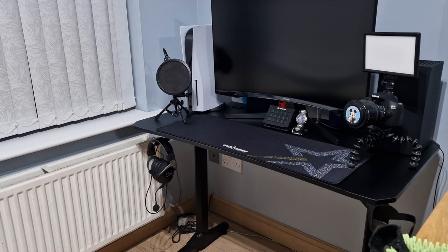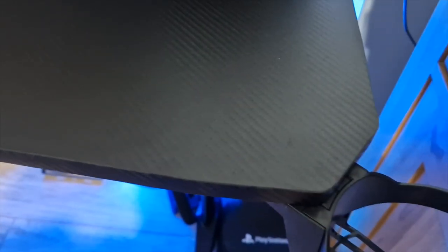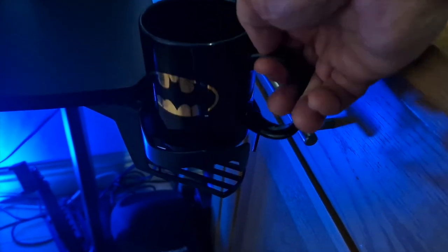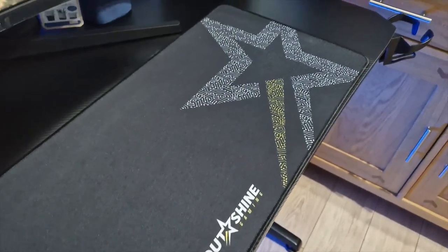But the microphone and the camera get in the way of the consoles, so I think my next purchase needs to be this stand — the all-in-one streamer setup mount from Outshine Gaming. The desk itself is made from raw materials: P2PB, carbon steel and ABS, which gives you this amazing waterproof plastic surface — it just looks amazing. The cup holder is really well designed; it actually has a slot in it where you can fit the handle if you're mugging it. This mouse mat comes with the desk.